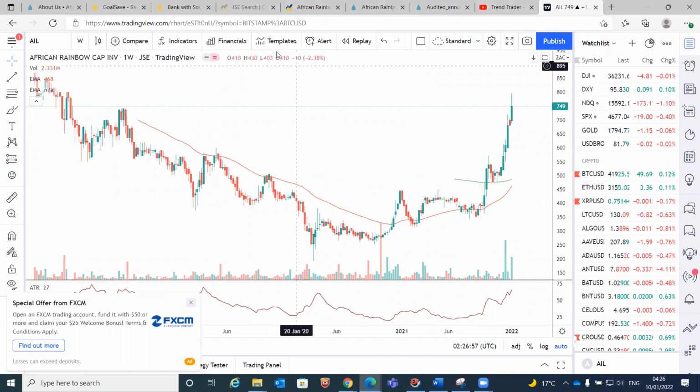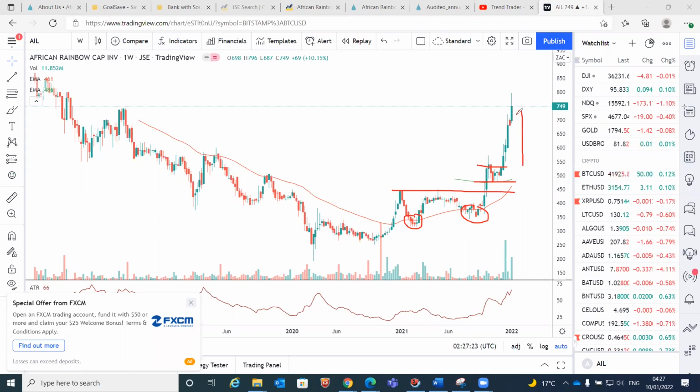But in 2020, the share price started to perform well. As we see, there was a bit of resistance somewhere around 450, but the share price kept on finding support at this trading level around 350 before breaking above the 450 resistance level. Then we saw a bit of consolidation just before the beginning of 22. Then from 5 rand per share, you can see the share price has quickly shot up all the way to about 7 rand 50 per share. That is where it is sitting at the moment.